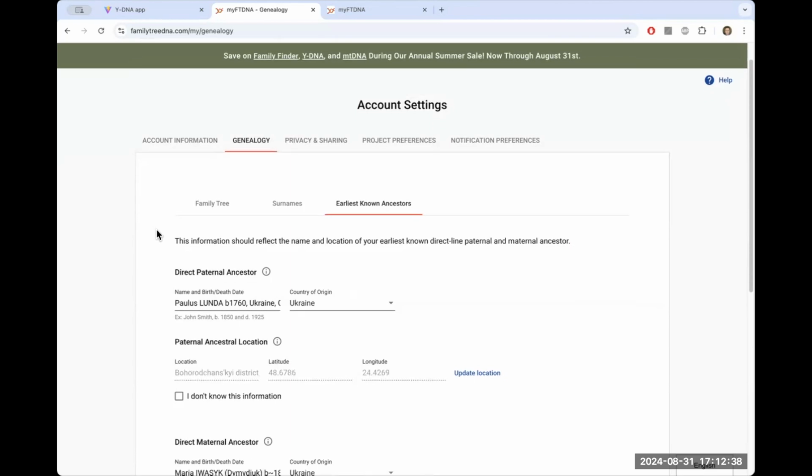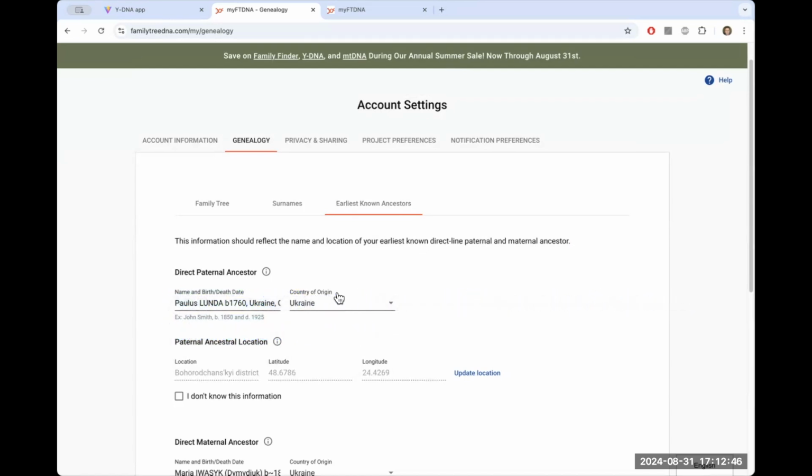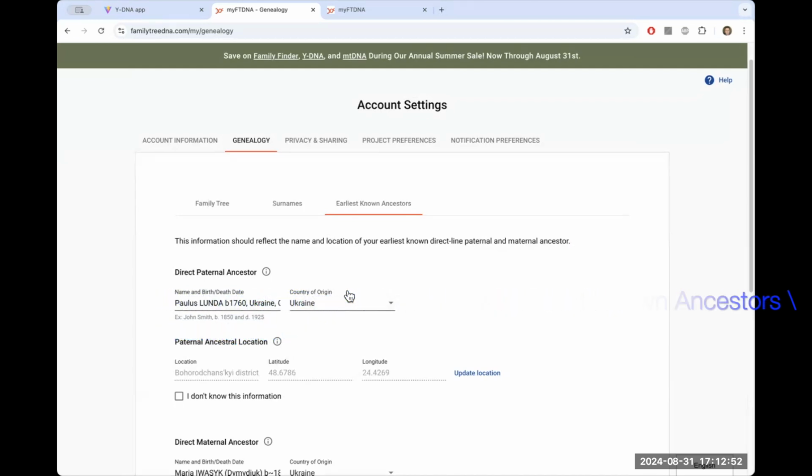What is important here is exactly the country of origin. As I mentioned before, there is a country in the account information section, but this country of origin is the country which is of your origin.